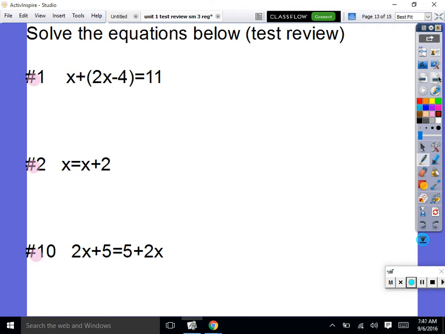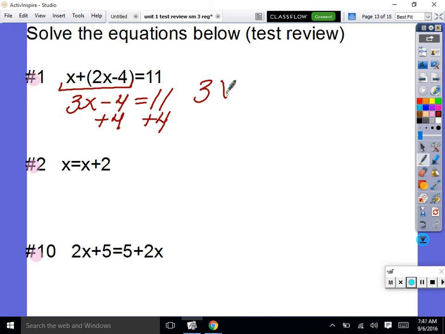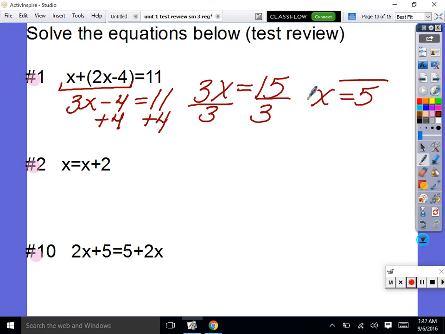If I said solve the equation, aren't we solving for the variable? Okay, so we're solving for x. So we have x plus 2x minus 4. Let's combine like terms, right? Won't that be 3x minus 4 equals 11, correct? Now it's just algebra to get x alone. So we'd add 4. So we have 3x is equal to 15. And we're just solving for x. Next step, divide by 3, x is equal to 5. Is everybody comfortable with that one?